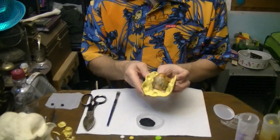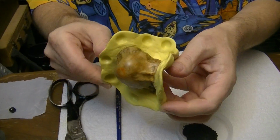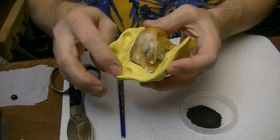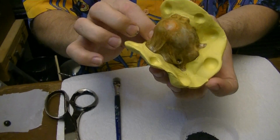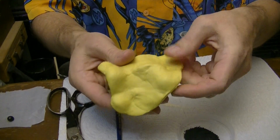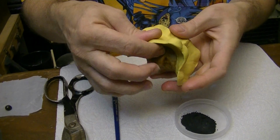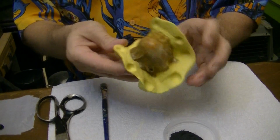Today, we have progressed to the state where we've got all of the little indentations we need around the edge of the first piece of the mold. Made those with marbles and beads. And then we've taken the back and we've added extra material so this is a little bit firm. You don't want it too floppy because then it's just going to deteriorate quickly.